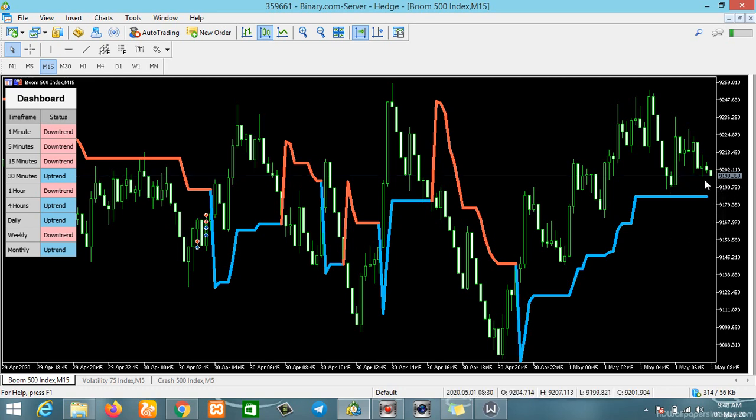If I'm entering it, I won't stay there for long. I'll just stay there for 3 or 4 minutes, because when it gets to this level, that's the last support level. There might be a spike again at this level, and if there's a spike, then it will show that the 15 minutes also is on uptrend and everything starts going up like that, and you must avoid that by all means, at all cost.